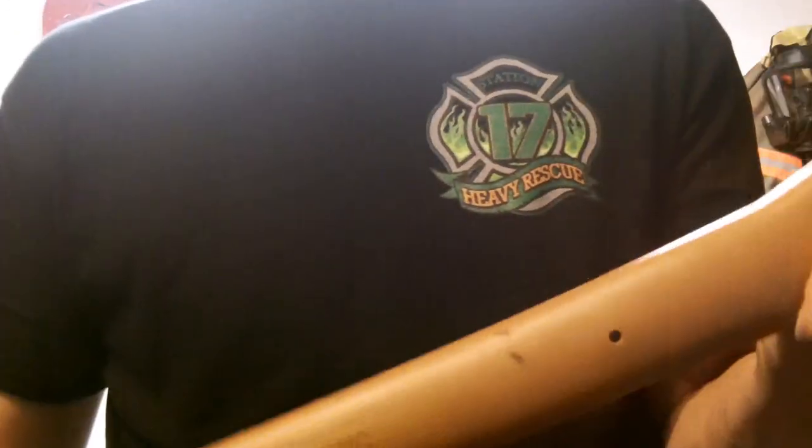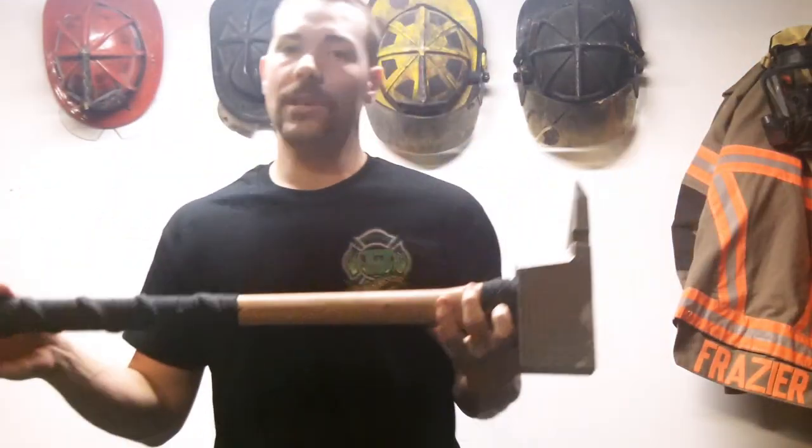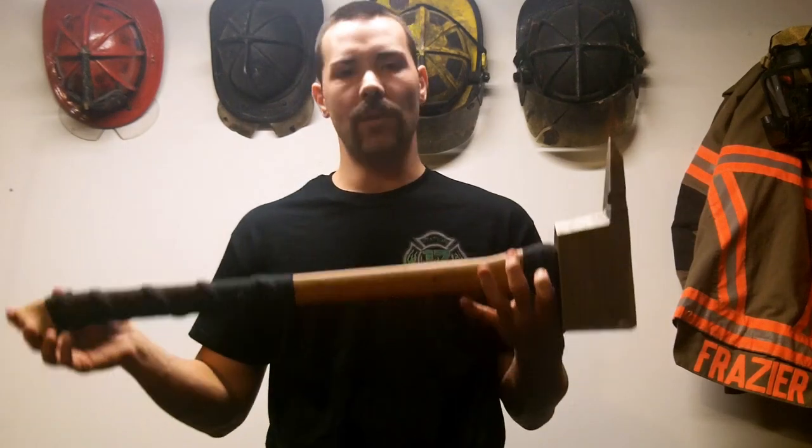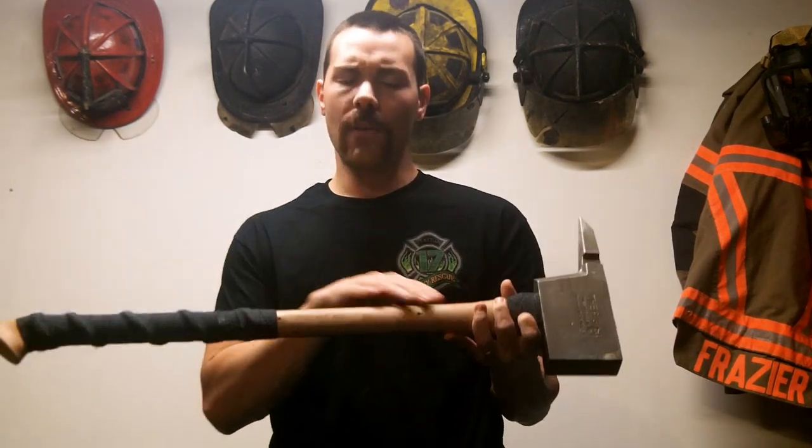It's a fiberglass handle. Once again, you can also get this fiberglass handle in 28, 32, and 36. Wood is the exact same. You can get those three sizes. And it also comes in a nightstick, which is 32 inches. I've heard recently they're coming out with a tactical black model. Once again, fireman owned company, 100% made in the USA. It's done a really good job for us so far.